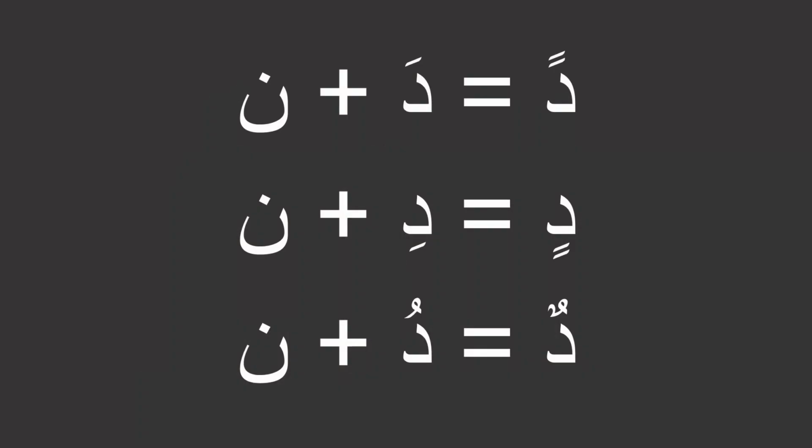To see how tanween affects a letter, we will give an example of dal letter, but it works the same for all letters. So let's see how tanween fath affects the letter. Dan can be decomposed to da and noon. Then din, which is simply kasra and noon. Dun, which is simply dhamma and noon.